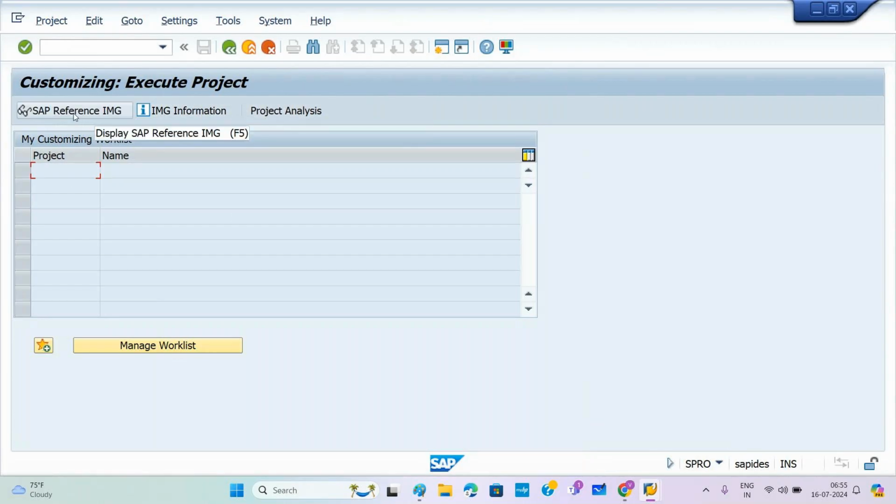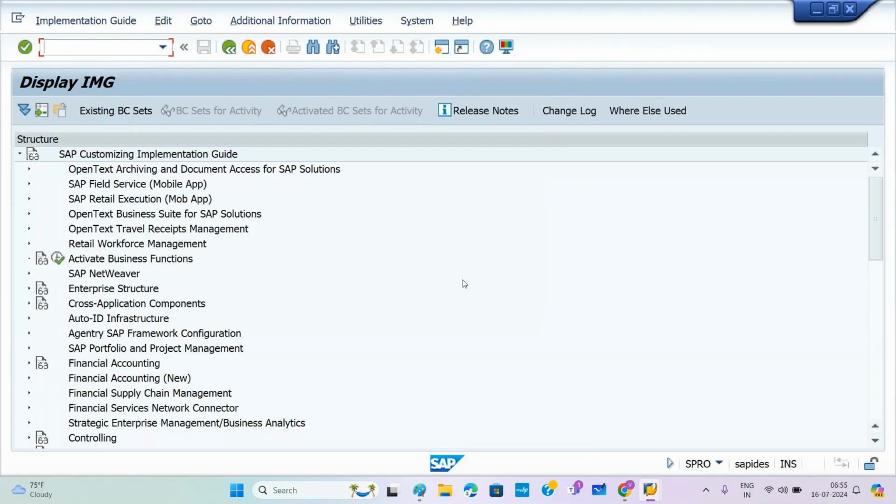Click on this SAP Reference IMG button. Once you click on that, you are coming to a new screen. This is the Display IMG screen. IMG is the shortcut. Full form is Implementation Guide.